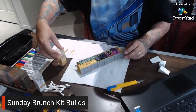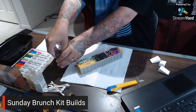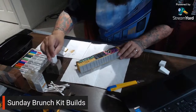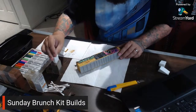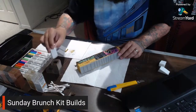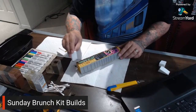It doesn't really show too much, but you know, it's going to be the subtle things that are going to make the biggest difference here, I think. And then we want to go with a dark earth so that we can add some more grime right along here. We're going to keep it low. You'll really be able to see this on the ends of the car more so.